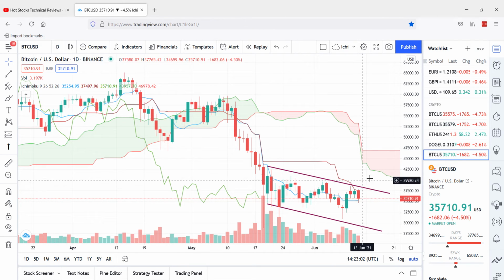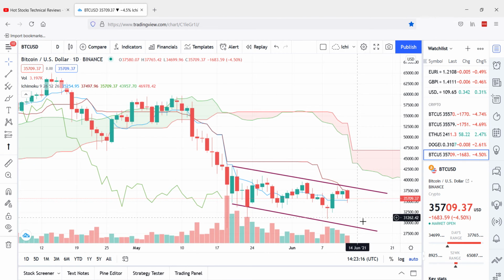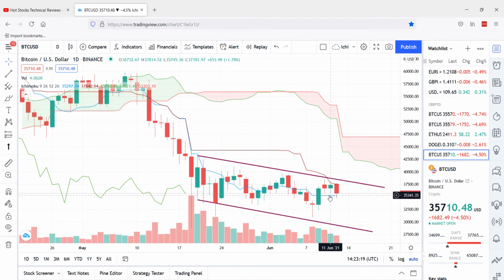So if price is going to respect this technical, typically what happens is we see another push down to the bottom of the channel here. There's also a chance, since price has gotten above the Tenkan-sen line here and looks like it's trying to hold above it, that we could get a TK cross going up. Right now the Tenkan-sen line is flattened out. If price can stay above it and break above this channel, we'll begin to see the Tenkan-sen line curve up and cross this downtrending Kijunsen line. But we still have a downtrending cloud over here.